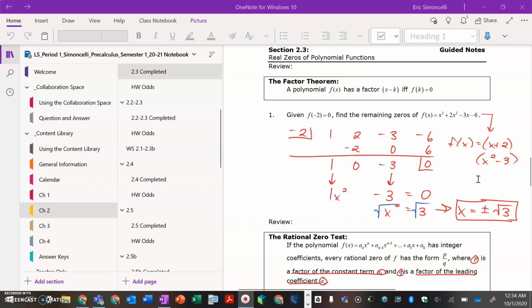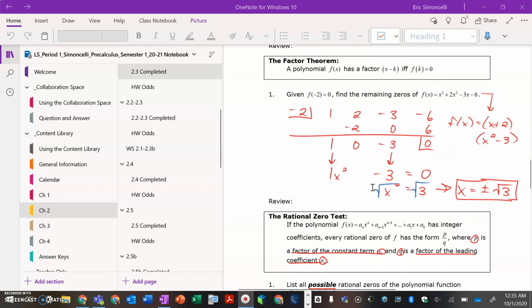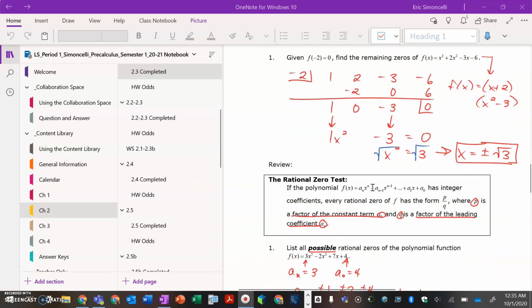One thing you can test later if you'd like, and we haven't done this yet today, but you could theoretically store negative 2 on your graphing calculator, type in the function, and you should end up with the appropriate remainder. If in fact it's 0, it's a nice quick way, without necessarily doing the full synthetic division, to see how it results. And in theory, you could also do that with root 3 and negative root 3. Technically, you could also do it where, not necessarily being done on the calculator, you could use root 3 or negative root 3 here. Later we'll talk about how you can continue that process to do a whole factoring analysis and solving for that matter.